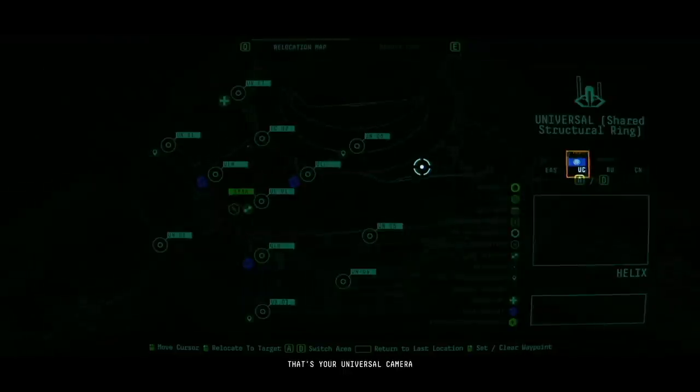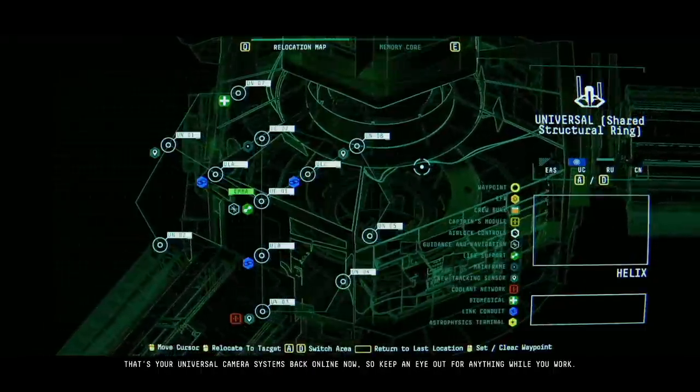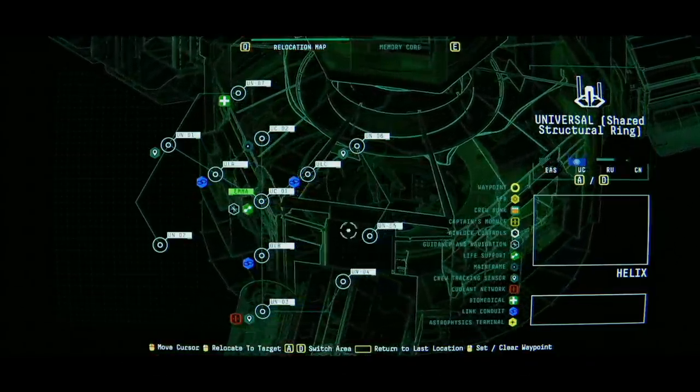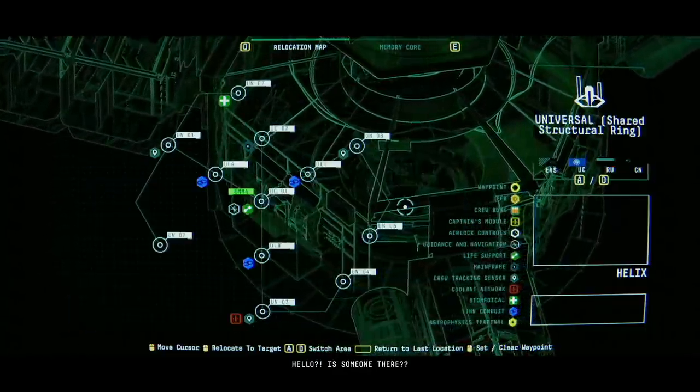That's your Universal camera systems back online now. So keep an eye out for anything while you work. This is a bigger overview of the station. Hello? Is someone there?